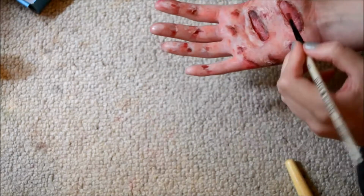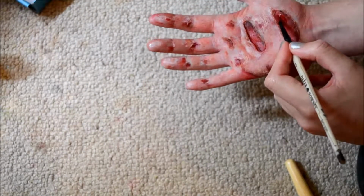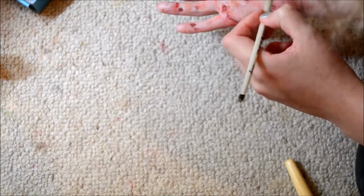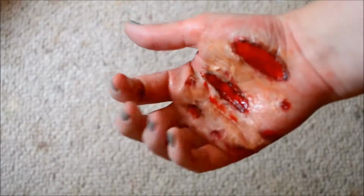I'm then taking the stage blood, which is a syrup based blood, and just applying inside the cuts and the ripped skin. And that's the final look for you. Hope you enjoyed.